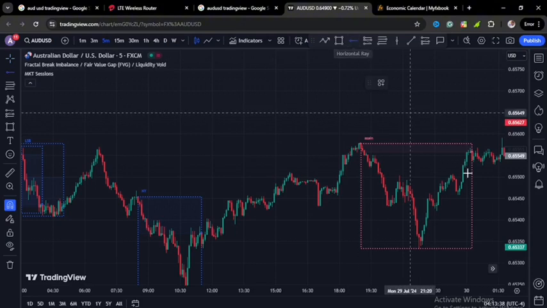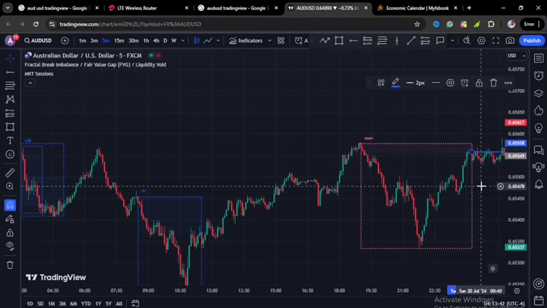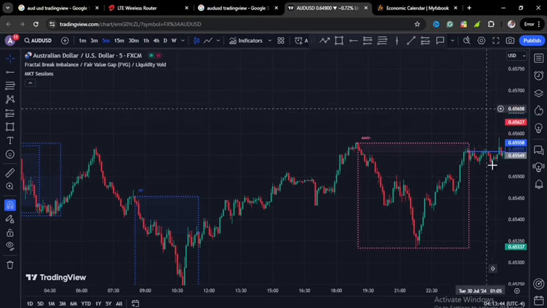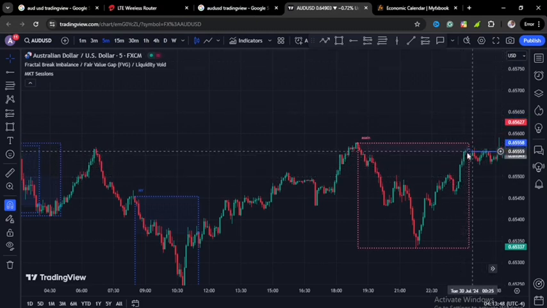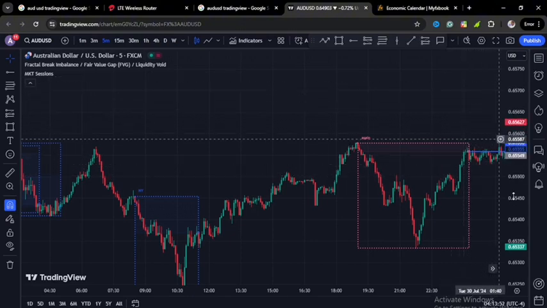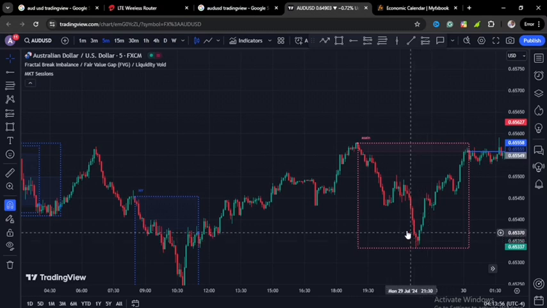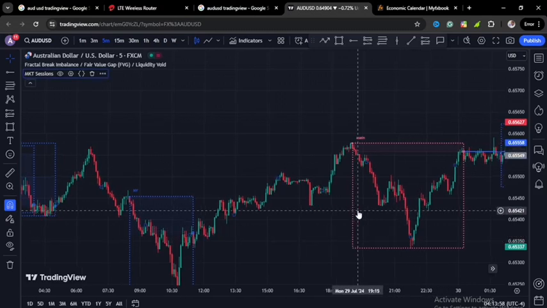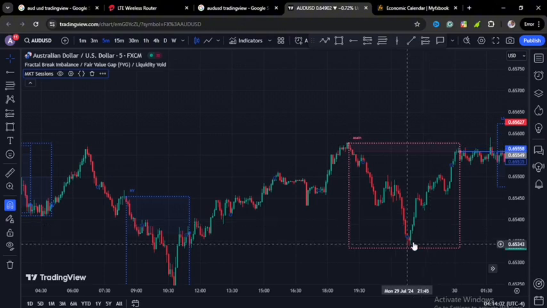So don't make this video very quick, basically. I usually mark out the 12 a.m. open like this, so I know where the manipulation is. If price goes above this 12 a.m. price, that's our manipulation. Then we know that we're looking for a shift in market structure, then we look for sells in the London and New York session. You see this Asian session high, which is our liquidity point.